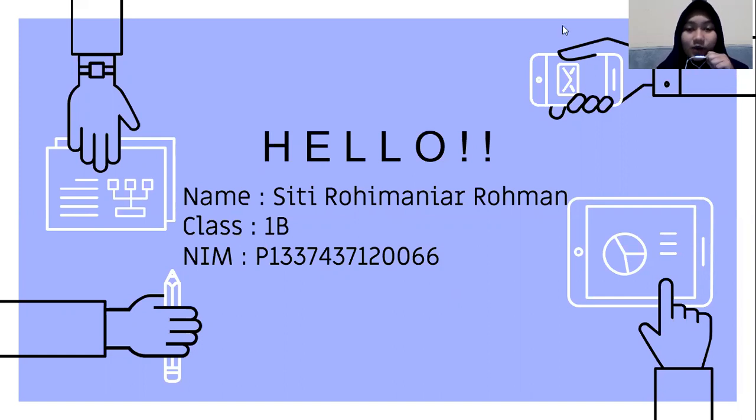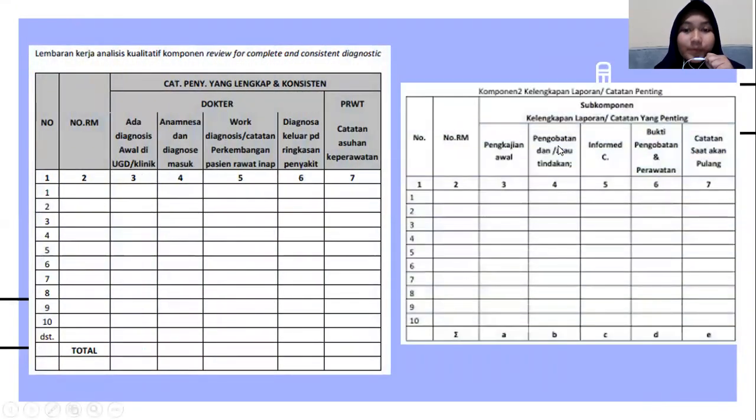In this special occasion, I would like to present some information related to quantitative analysis and qualitative analysis. There are two sample templates of qualitative analysis and quantitative analysis. In the qualitative analysis, there are medical record number, the initial diagnosis when patient admitted at hospital, work diagnosis or inpatient progress record, and diagnosis when patient discharged from hospital. And there is also history of health service in a hospital.